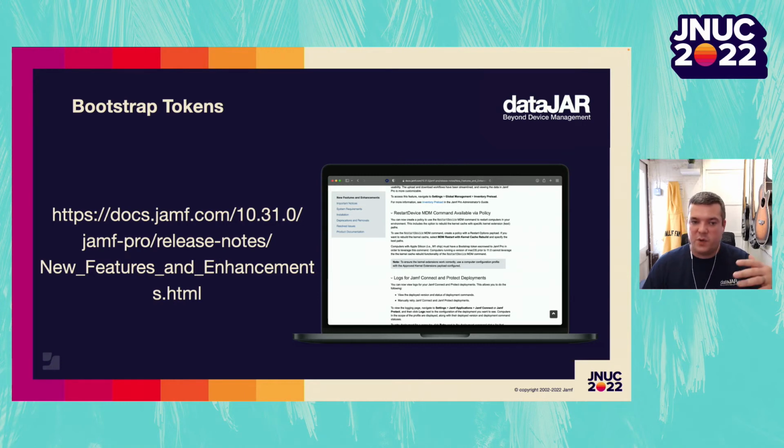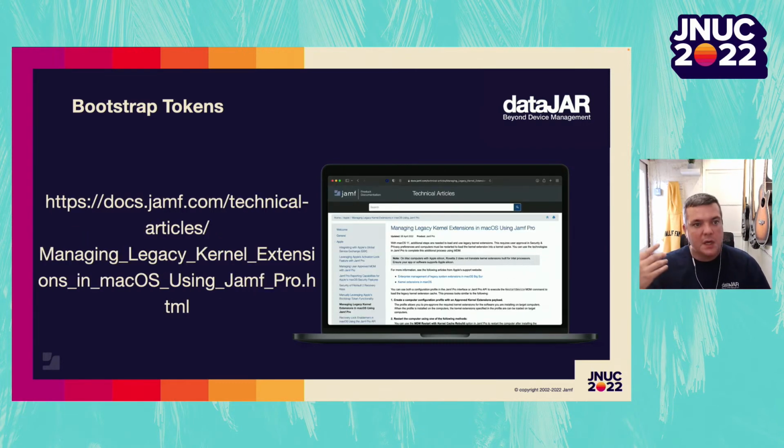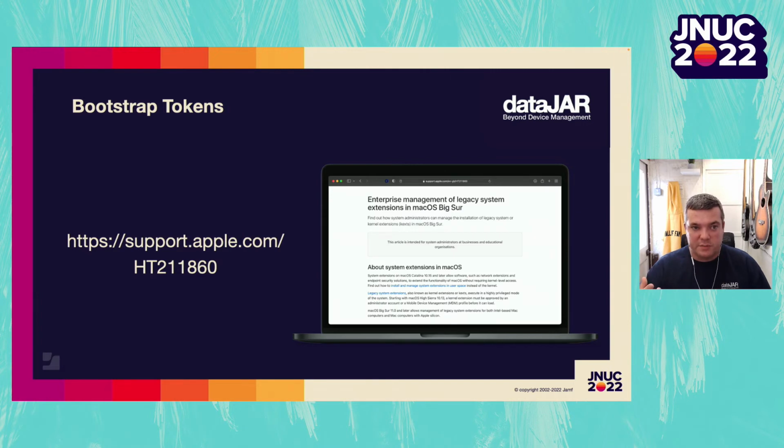An example of this is where in Jamf Pro 10.31, the restart device commands were enabled to also rebuild the kernel cache post-kext installation. There are also additional KBs on this around managing legacy kernel extensions, which detail how to programmatically restart using the Jamf Pro API and also mention the need for Bootstrap tokens, as well as Apple mentioning this within their enterprise management of legacy system extensions in Big Sur.